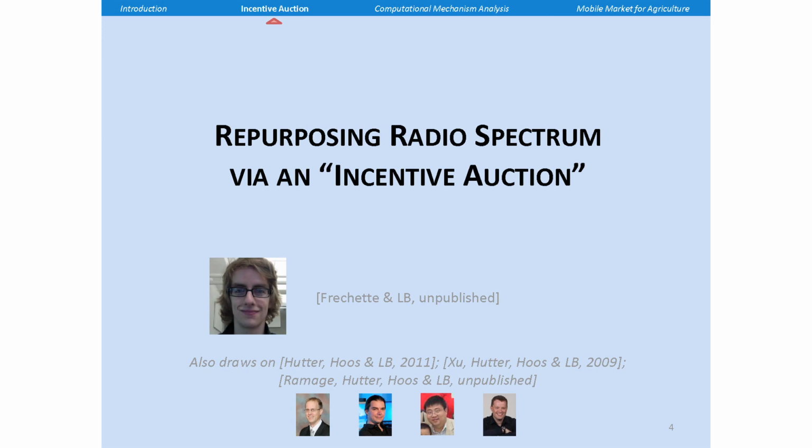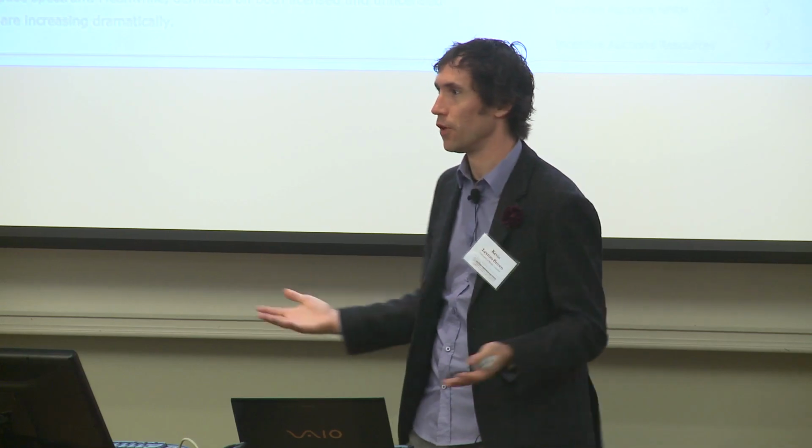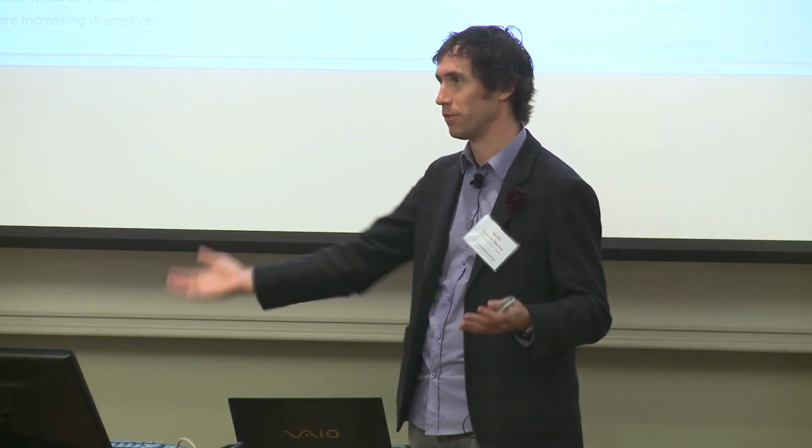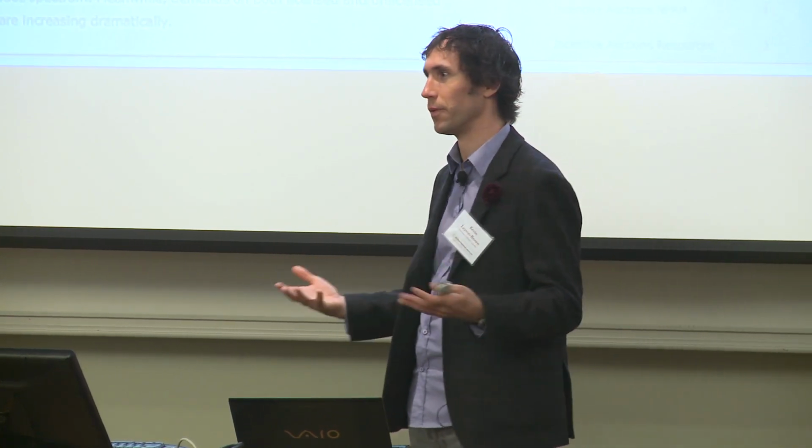this work. So you have probably heard about the incentive auction, but let me say a little bit about it. So the FCC had this great idea of having an auction that had something to do with incentives. Well, no, that's not quite it. But the FCC, yeah, what a great name, right? I don't know. But anyway, that's what they call it. So what can I do about that? The FCC wants to basically sell off radio spectrum to mobile phone companies, as they do. The problem that they face is that they've already sold all of it. There just isn't really good radio spectrum to sell anymore. And people still want to watch cat videos on their phones while they're on the subway. So we've got a problem.